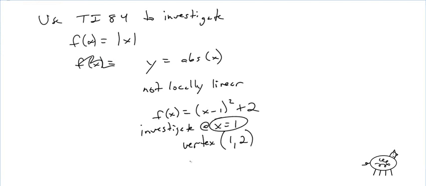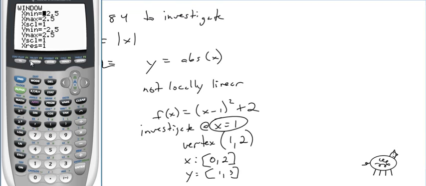So let's set my window. My x window is going to be between, let's just put it in the middle, how about between 0 and 2? And my y window, let's put that between 1 and 3. That just gives us a good view. So then when we zoom in, that'll be right in our center area. So my x window is between 0 and 2, and the y min is going to be 1 and the max 3. That's going to give us a nice graph. And we go to graph it. Look at that. Beautiful.